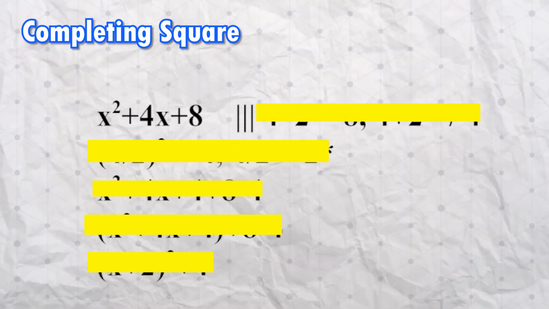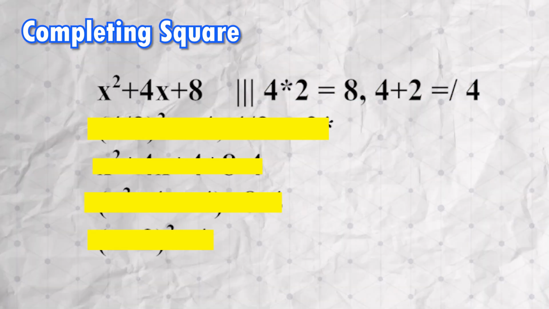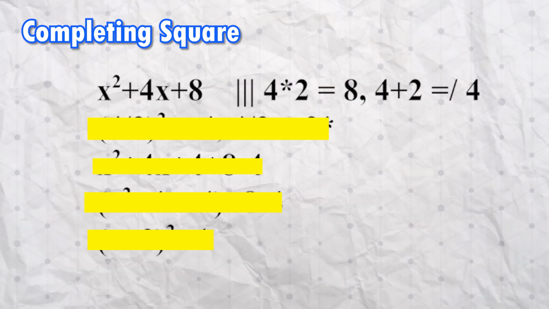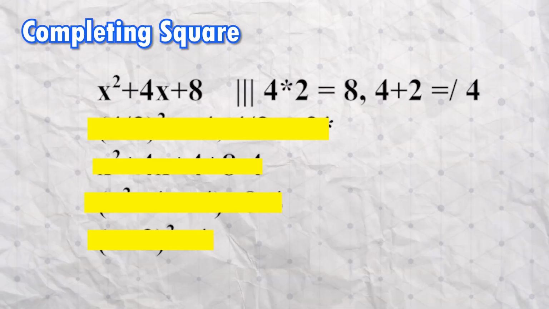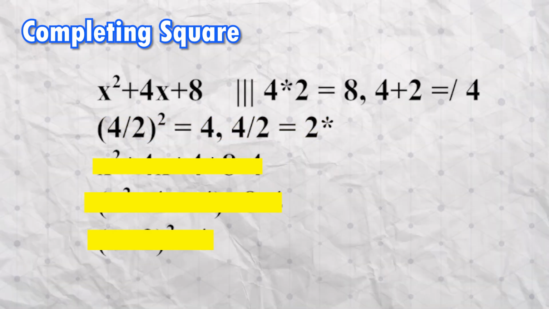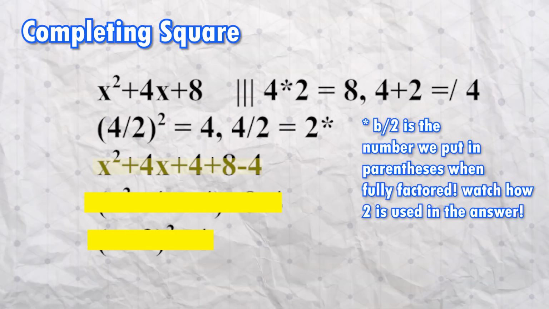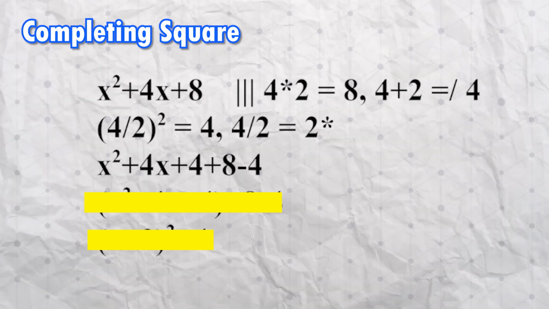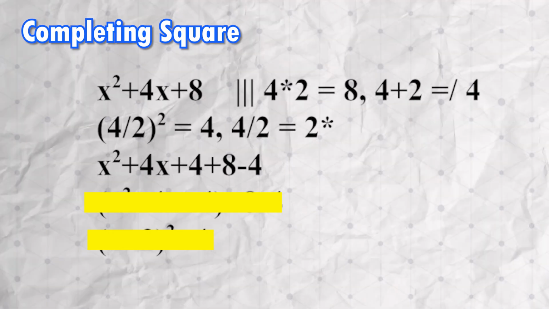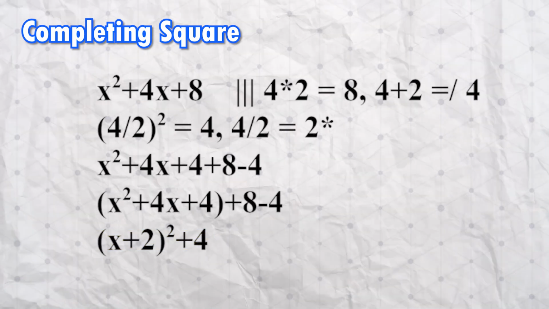We're almost done. Now we have solving by completing the square. This is relatively easy. Let's say that we're met with an equation that has no common factor, like the one on the screen. 4 times 2 equals 8, but when we add them, they're not equal to 4. There's no other combination out there that gives us 8 but adds to 4. In this case, we must complete the square. To find the square, we must take b, or the middle term, divided by 2 and find the square. So, in this case, it would be 4. Now, in the middle term, we add 4, and we also subtract 4 from the constant, or c, to balance it out. Now, we can see that the first 3 terms are a perfectly squared trinomial. So, we factor this out, and we solve the constants, leaving us with the final answer.